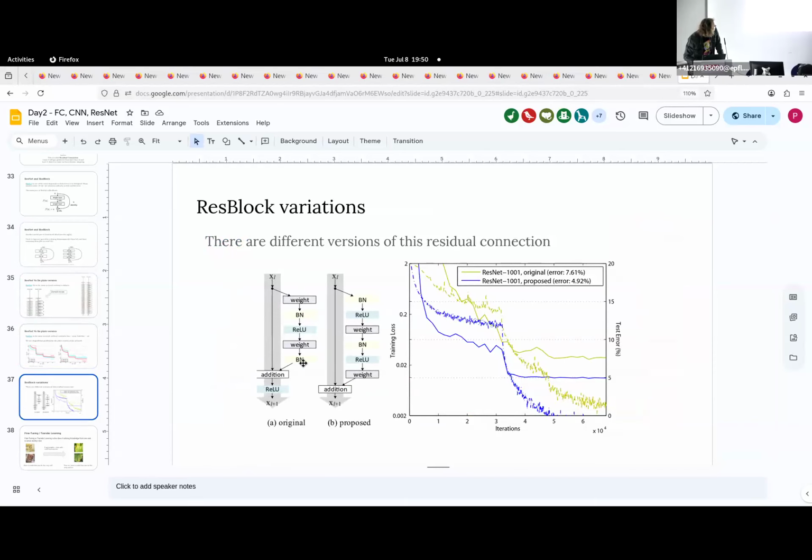The difference is that here we do convolution, ReLU, convolution, and then we do this residual connection, and then we do ReLU. And here we say, let's put ReLU before addition. And what is BN? Batch norm, we'll cover it tomorrow.